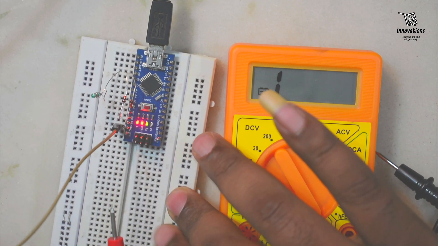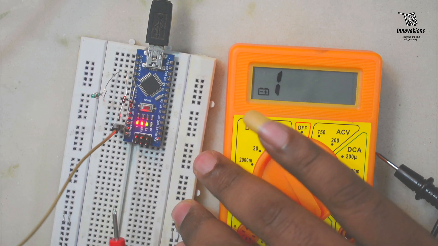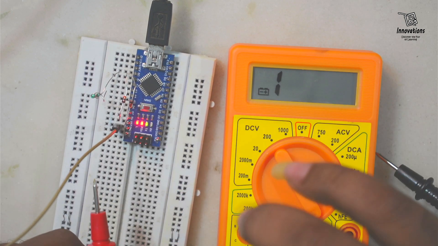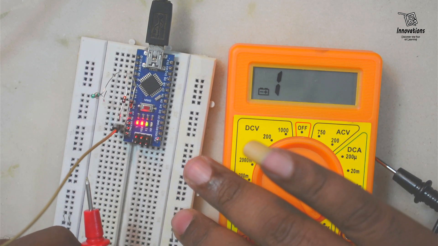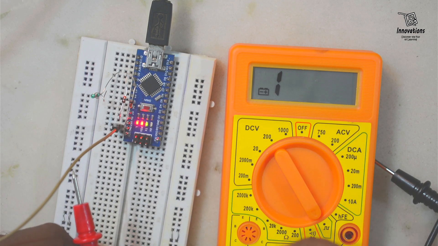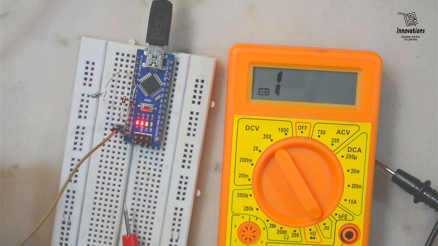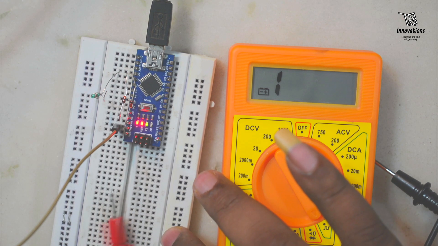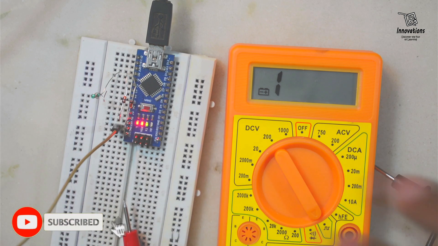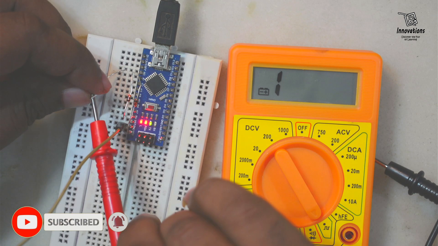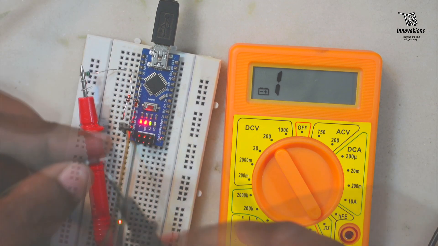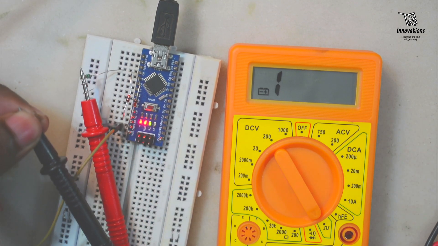Today, I am not going to go into much detail about the oscilloscope. I will only show the frequency with this. But in my next video, I will show how to build the oscilloscope and how it functions in a detailed way. So I request you to please subscribe to my channel so that you get all the notifications of my video uploads. So I am connecting it to the oscilloscope input and connecting the common pin with the black probe.